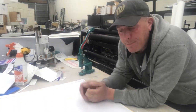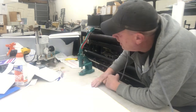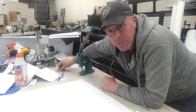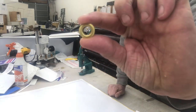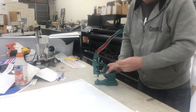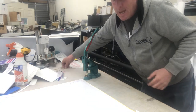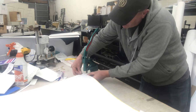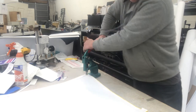All right, so we're all taped up. We got seams around all four sides. And then the last step to complete the banner is we're gonna put in these little metal grommets. And for that, we have a manual grommet punch. You place the grommet down, put the banner in between, and then you can just punch down.